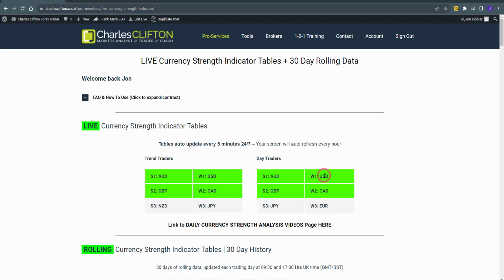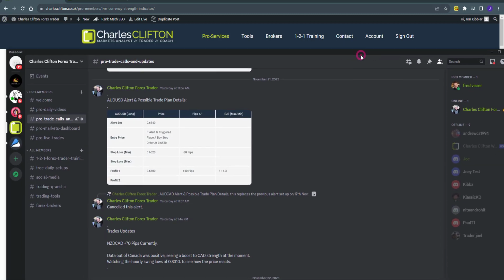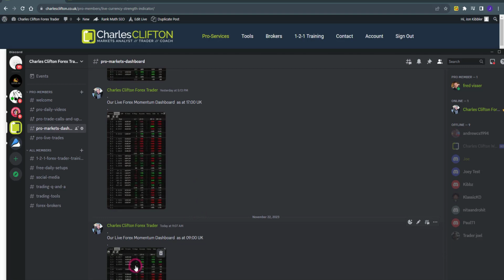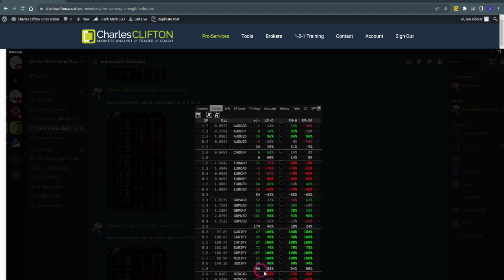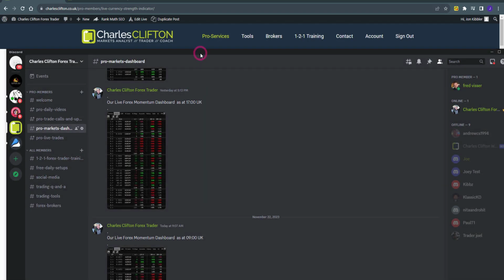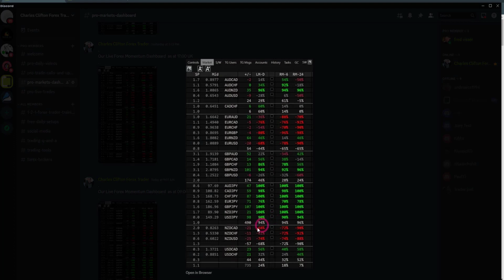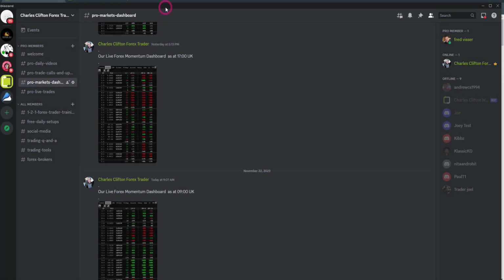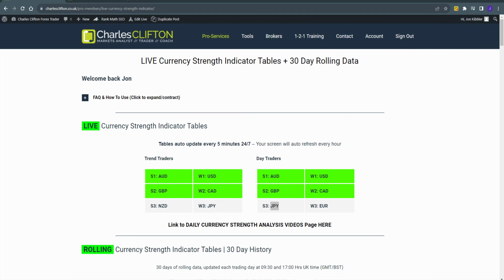So Aussie US dollar is top in the day traders table here. We've got pound US dollar also on the tables, and pound CAD. That strength that we saw in the yen is starting to fade away a little bit now. If I go back to our Pro Markets dashboard tab and look at the dashboard for today, you can see down here it says Aussie yen 490, showing that the yen is starting to weaken here, and especially pound yen is really capitalizing on that at the moment. So we can potentially look at some yen markets as well. But let's take a look and dive in first.